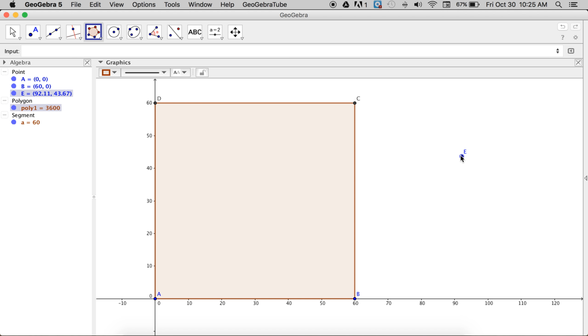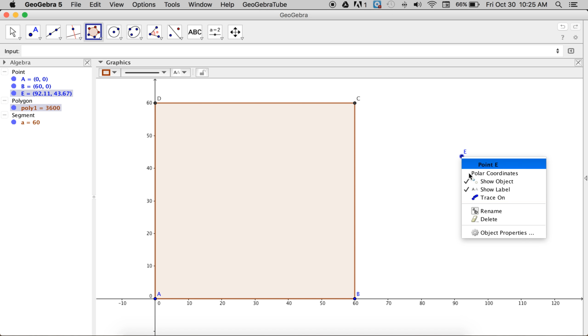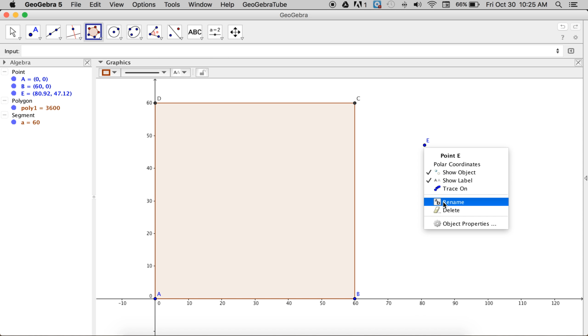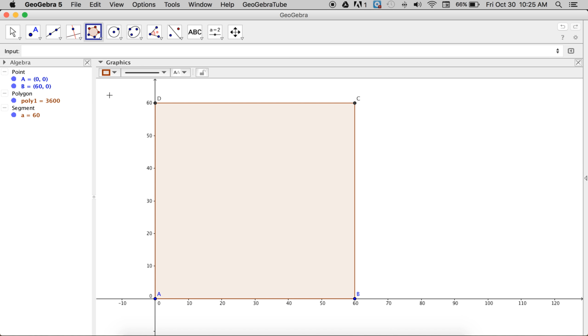Okay, so now I've got a 60 by 60 square. Sorry about that. I've got a 60 by 60 square. And we can introduce the lengths of it and everything by clicking on the sides, but I'm not going to go into that right now.